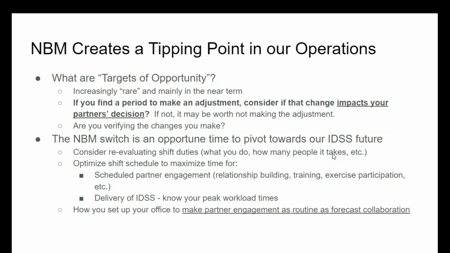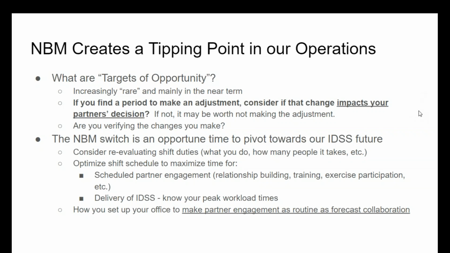And so, yeah, the switch to NBM is an opportune time for us to pivot towards that more IDSS-focused future. But just as we've been talking, as we are evolving the forecast process, it's also really important for us to take some time to think about our operational structure. Just like the forecast process has changed so much over the last few years, we're not going to be able to truly enjoy the benefits of this and how it's evolving our forecast process if we're still operating in an operational structure that's 10 plus years old, where we have short-term and long-term desks, things like that.